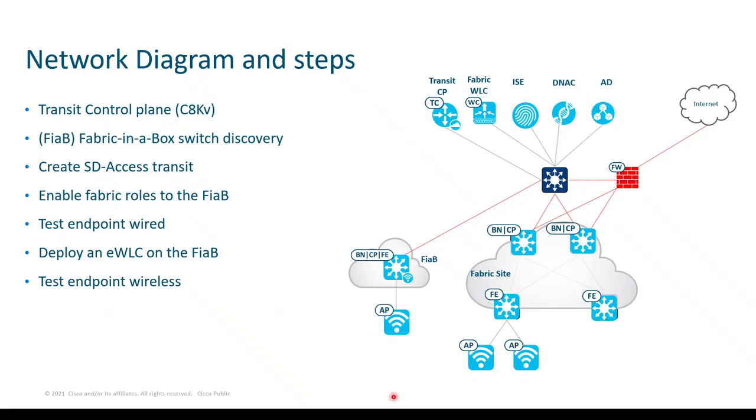So what's happening there is that the user traffic is coming in here, it gets encapsulated into the VN corp. There's not a route for that particular subnet in here, so it's going to query the transit control plane. The transit control plane will reply back and say, go to any of these two borders. So it will send the traffic out the interface, onto the fusion, and down to the border. And this border will have a route to that subnet. And the control plane functionality within these two borders will have this particular RLOC, or routing locator, where that other client is.